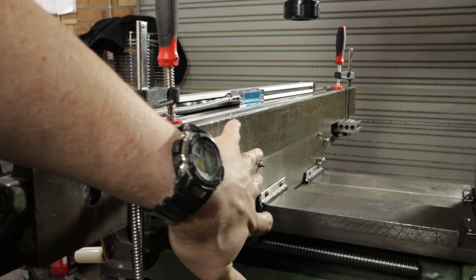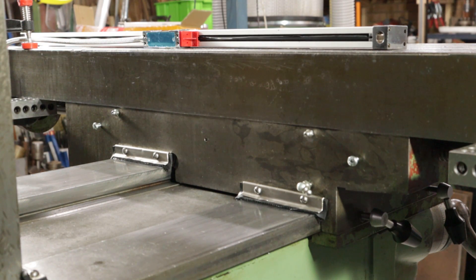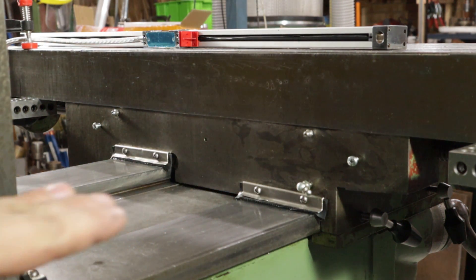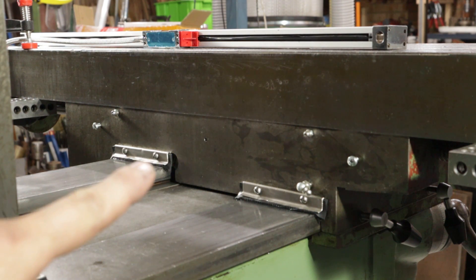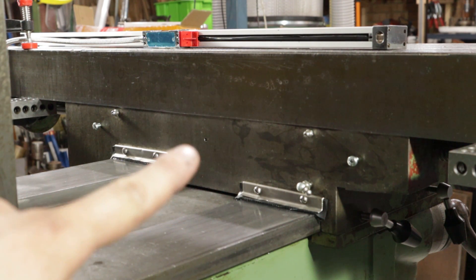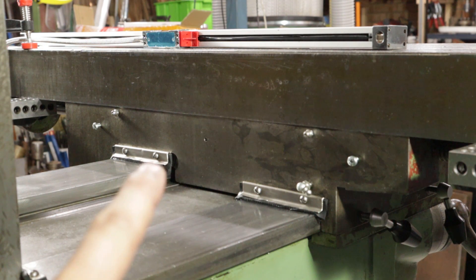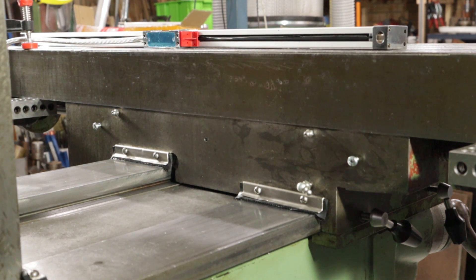I can tune it in both planes once I've got some holes in place. Here's the back of the table from the other angle, and on here you can see I've got three screws that held a rubber way cover to protect this knee from chips. I probably need to rethink that afterwards, especially the centre one — that's where the reed head's going to sit. I want to maintain access to these oiler ports and the way wipers. I'm going to make a rubber or Delrin bung so that the table, when I wind it back towards the column, bottoms out on that bung rather than on the scale itself, because it will just crush it.